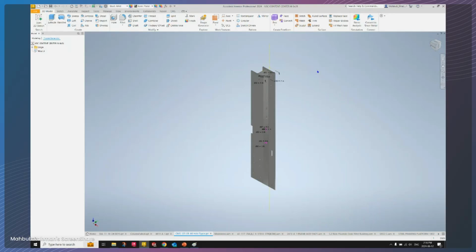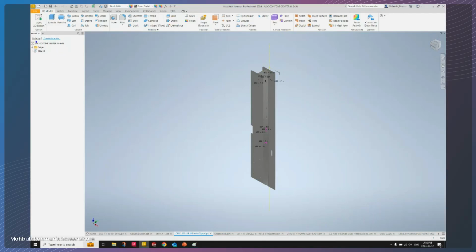Again, as I said, our main goal is to work on an assembly level in order to process the entire assembly with few clicks and create an NC1 file in one shot. But one of the things that you really have to understand, even if you work on an assembly level, at the end of the day, the CAM software goes to the part level and reads the part, from the part level IPT files, and then creates an NC1 file from there. So it's a requirement that we understand how things are being done on the part level, right? So let's just take a look at this part here, right?